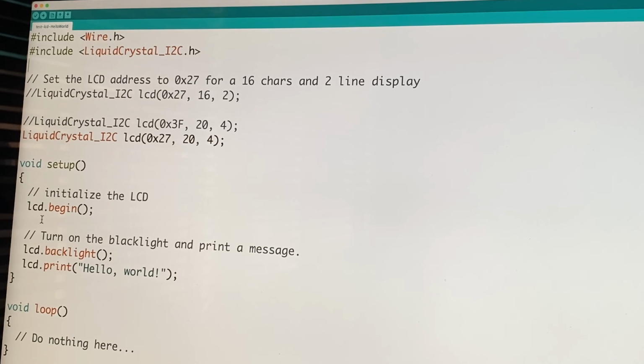Of course, this is an example. I didn't write any of this code except these two lines. It says lcd.begin, so it just initiates the liquid crystal display. It turns on the backlight, and it prints Hello World. It does that in the setup. It doesn't do anything in the loop because it's got that on the display and it's not changing it. Now, if you need to show something more meaningful than just Hello World, your logic will be right in here.